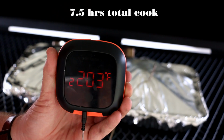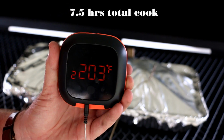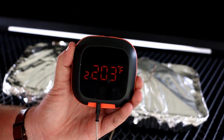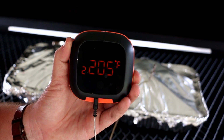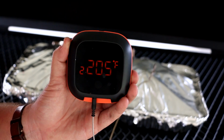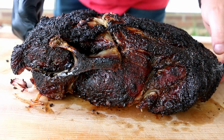We're gonna cut the gas off, take these off and let them rest for a little while, and then we'll see what we got after. Probably let it rest for an hour or so, and we'll check them and see if we did a good enough job. All right, here we go.